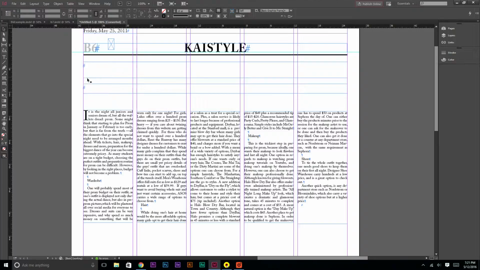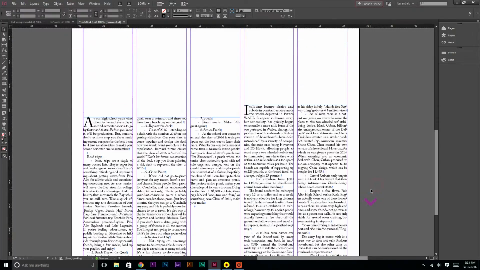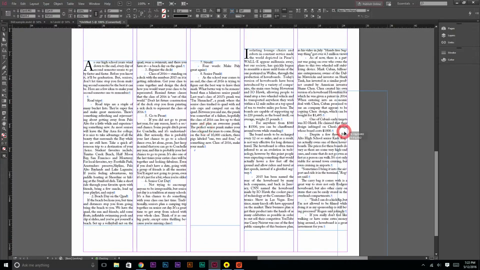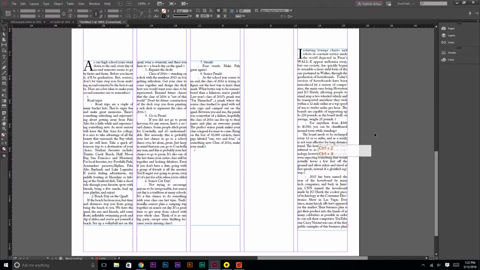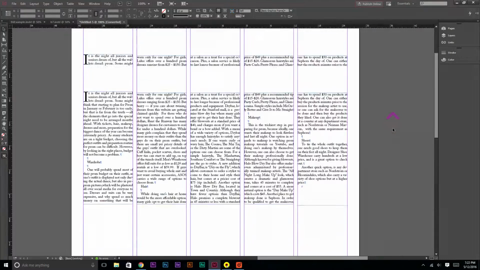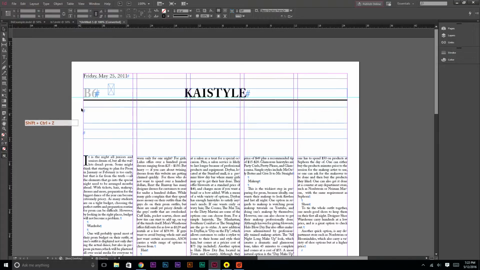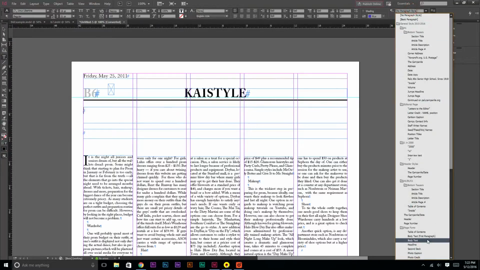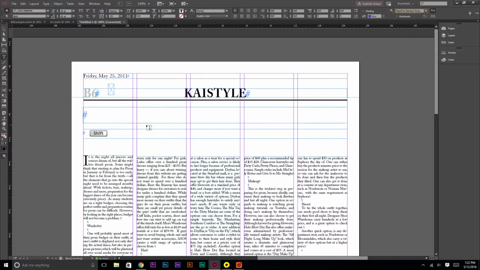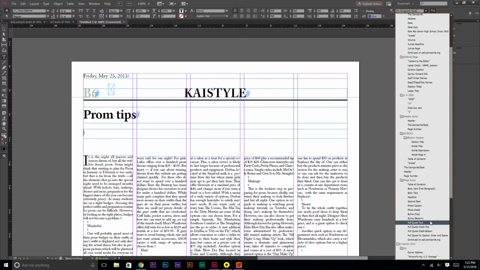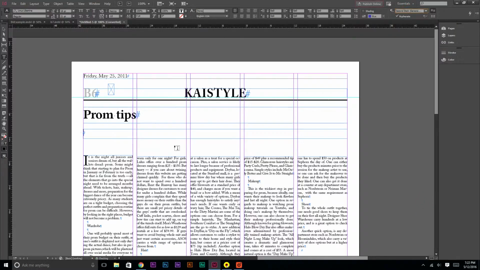So the headline spans 5 columns for this article, 3 columns for this article, and 2 columns for this article. To do headline font, just double click here, headline, and prom tips will do for now. For second deck, click over here, and there's going to be one for second deck, and just title it appropriately.